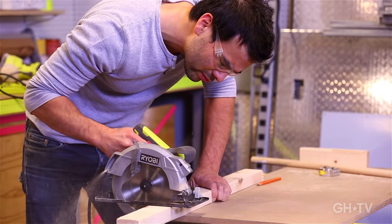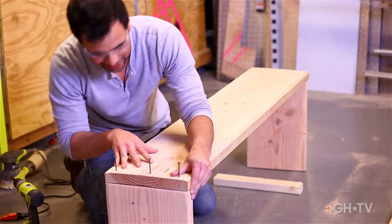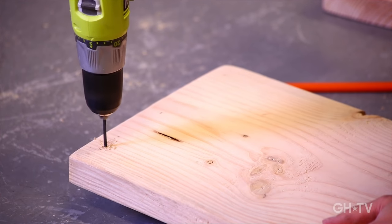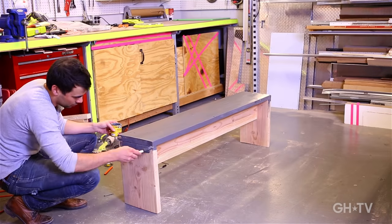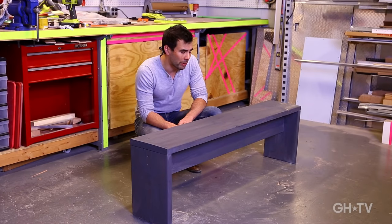We're going to start with a circular saw and show you how you can cut basic lumber to make a bench. Now, what I like about this bench is that it's fairly inexpensive to make. You can either use scrap if you already have a few pieces, or if you were to buy it, it's still probably going to be right around 20 or 30 bucks. This is a really easy project. You can probably do it in about an hour.